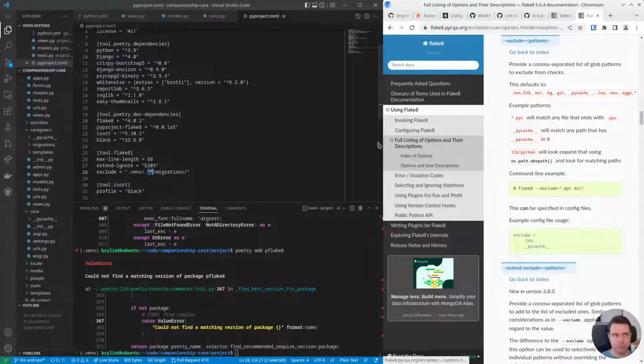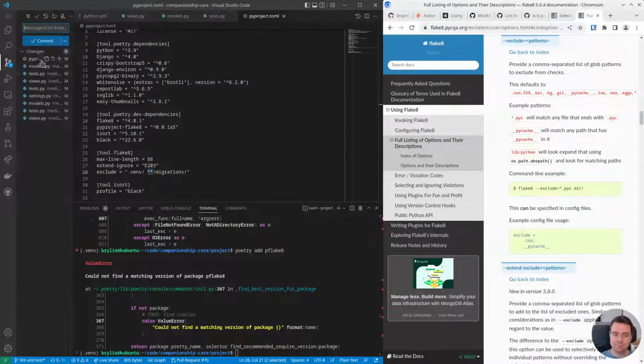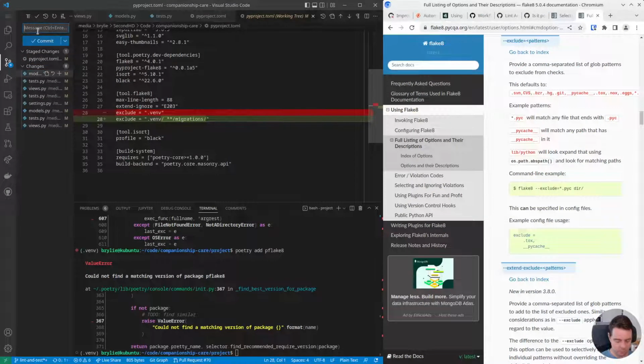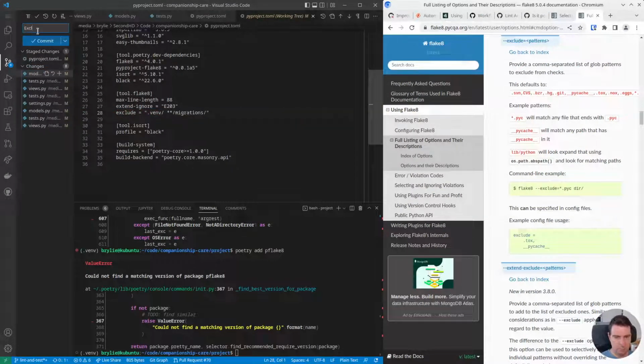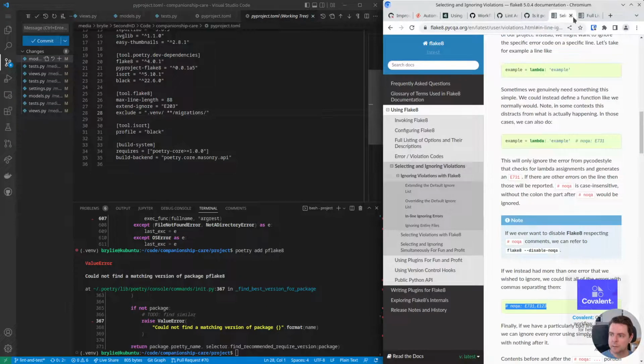We'll see if that one works, and if not, I'll circle back around to it. Click 8. And we'll keep working through these lint.